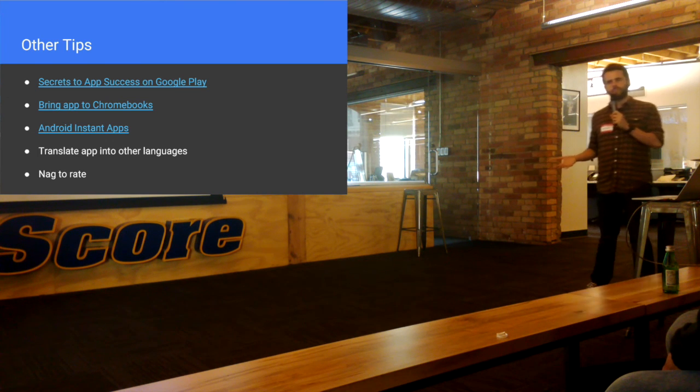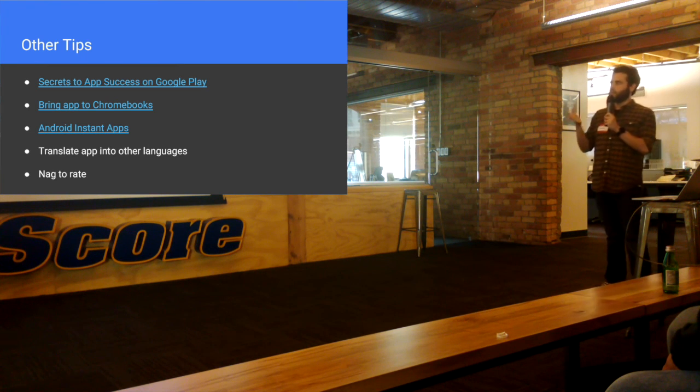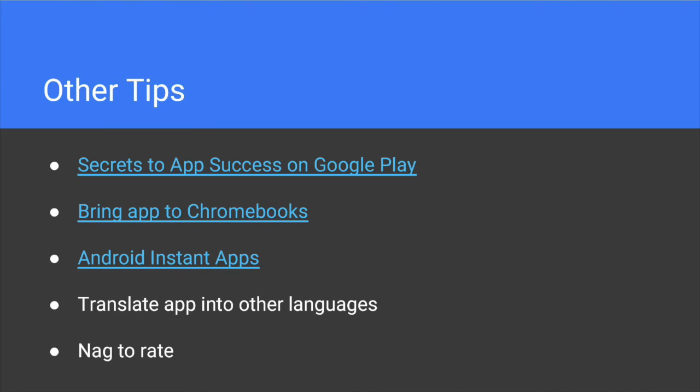I think the example they gave was, say you make Yelp, say you have a restaurant app, and you're looking for a restaurant recommendation. If you type in the restaurant, one of the search results that might come up is your app, and specifically the rating for that restaurant in your app. You click on it, and it downloads the code required to show the activity for that specific page you're looking for. In that case, it would be like a restaurant detail activity, for example. It downloads that, and the user can actually see what your app looks like and see what that page is, even if they don't have the app on their phone.